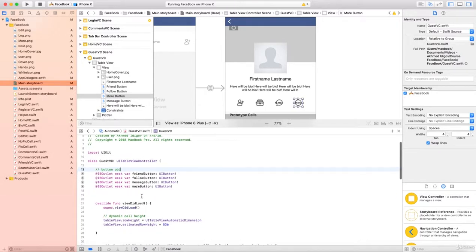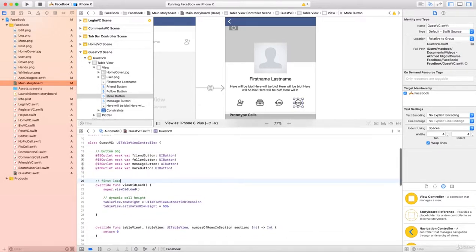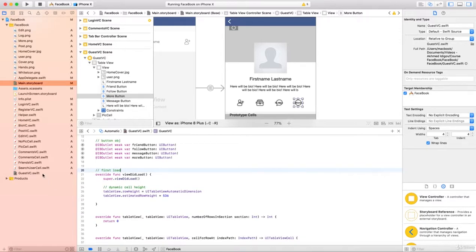Okay, excellent. So let's assign our newly created property to all of these buttons. So viewDidLoad will be the first loaded function.